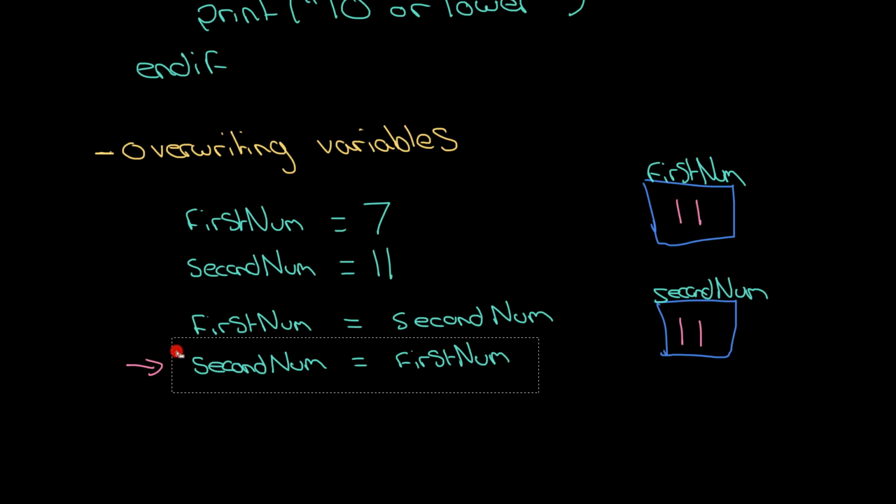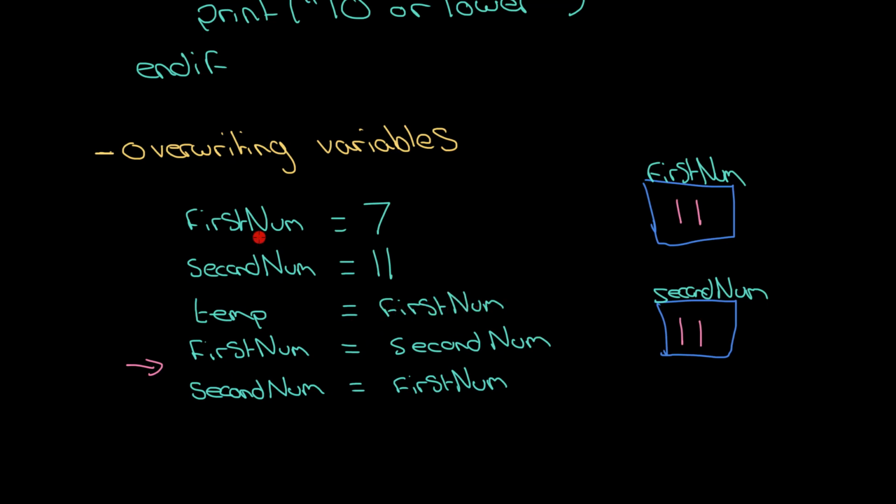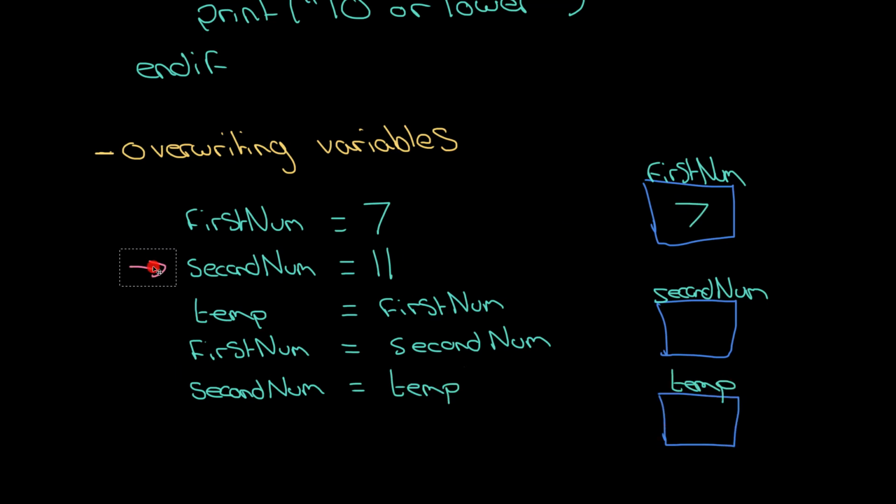The way you would fix this, just so you're aware, is to have a temporary variable. So you do something like this. You'd have temp equals, there's a couple of ways you can do it, but let's do it this way. So temp equals first num, first num equals second num, and then second num would equal temp. And if you work that through, that would be 7, that would be 11. Temp would then become 7, first num would become second num. So if we have a look here, first num is currently 7, we get rid of that. And then second num's got the value 11, so that would come in there. And then second num becomes temp, which has the number 7 in it, which is what we want.